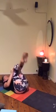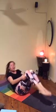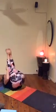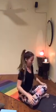We're just going to take a few rolls here, as many rolls as feels good for you today. We're just going to bring ourselves up to seated. We're going to meet seated here. We're going to bring our legs together and off to the left hand side, so your bum will be sitting on the ground. Your feet are over to the left hand side of you.